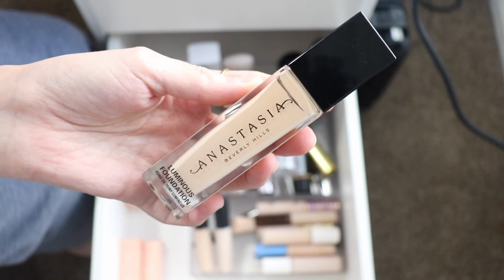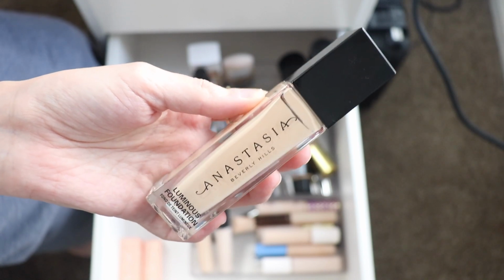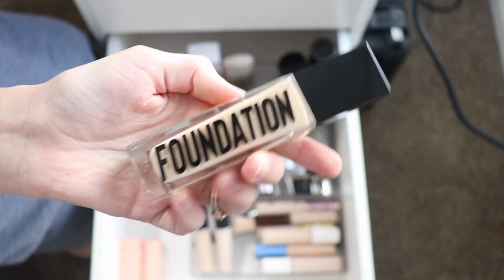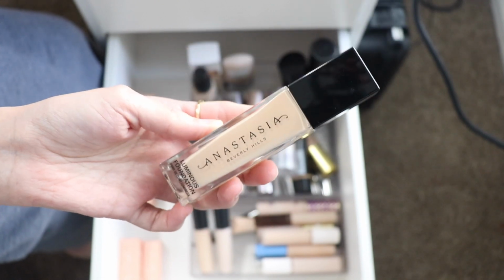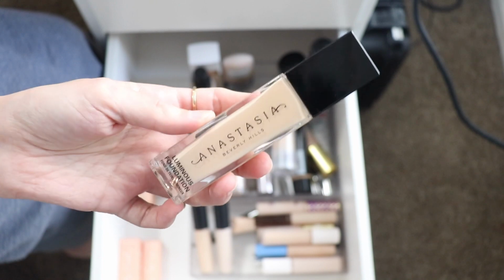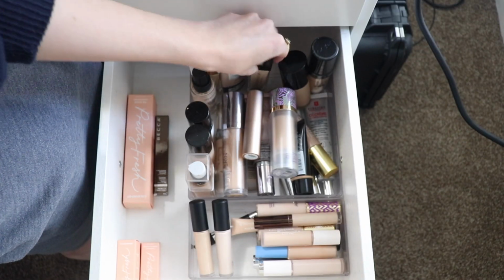We have the Anastasia Beverly Hills Luminous Foundation. I'm going to keep this as well because I'm still testing it out and mixing different things into it, using different primers with it, seeing how I really like it. So I'm going to keep this guy.